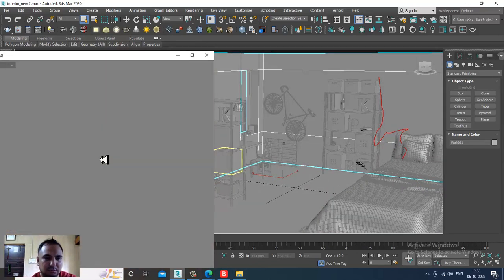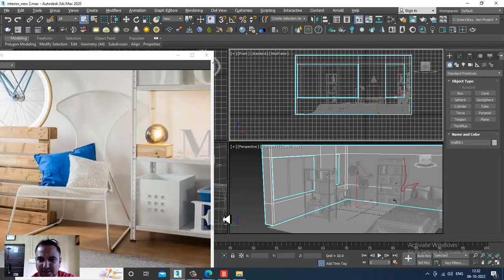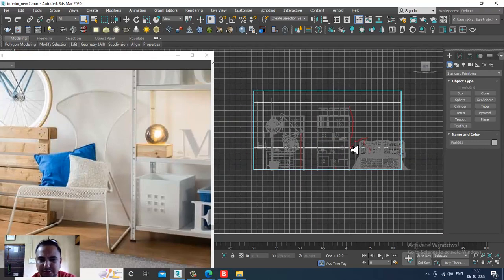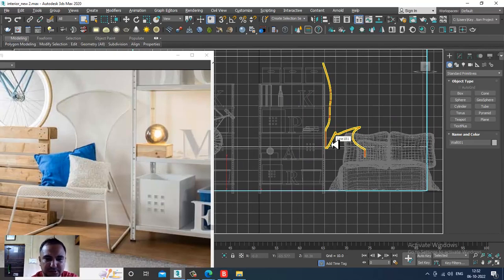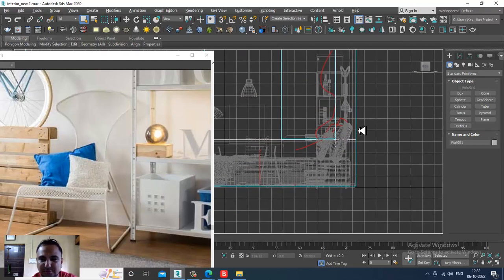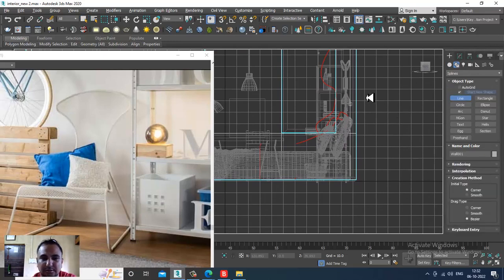So now we have a few things left, like modeling this chair. How can we model this chair? Let's go into this view over here. There are many ways to model this chair. If you look at it, this is totally one part. So let's go to this view over here. Let's take a line tool.